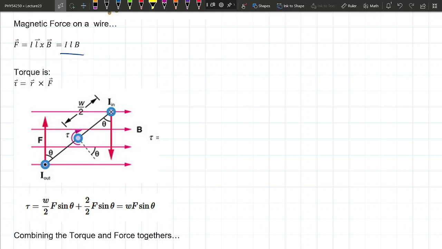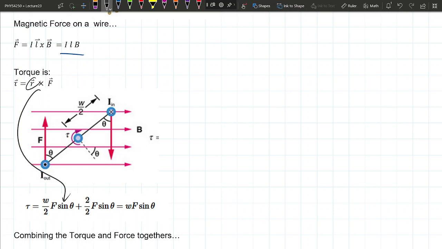So if you do the calculation for torque, which is just R cross F, in this case the cross product actually matters because at this position it has some angle theta. When the wire loop is in this position, or across like this, theta is changing. It's small, and it gets bigger, and then smaller, and big again. That relationship is just the sine of theta, because it's a cross product. The cross product gives you how perpendicular two things are to each other, and that is the sine function. The sine of two things that are parallel, meaning theta equals zero, is zero. If they're perpendicular, then the sine of 90 degrees is one.